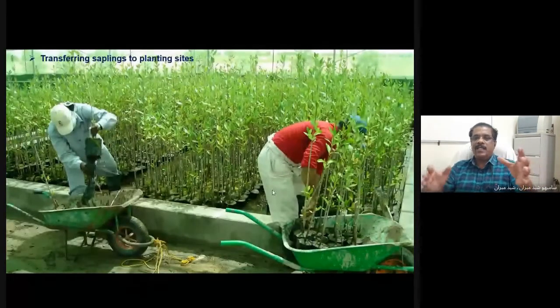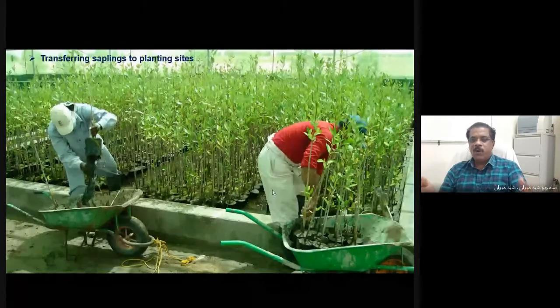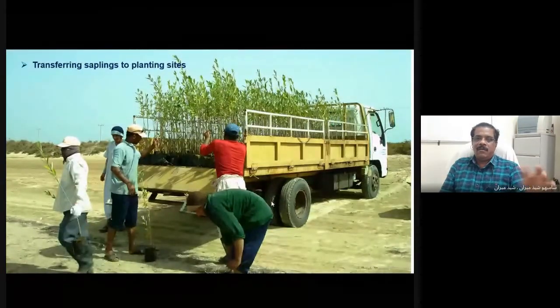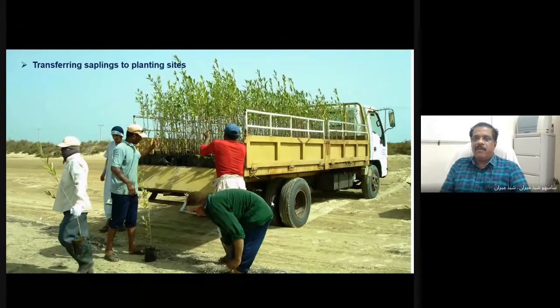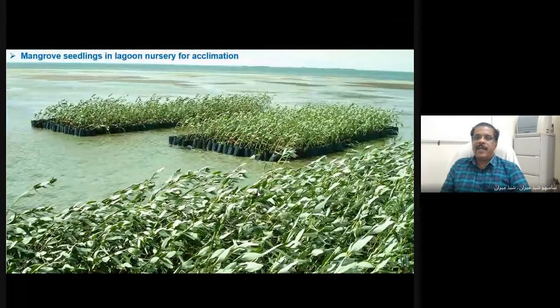These seedlings and saplings were collected from the tanks where they were conditioned with seawater and transferred to trucks. The whole saplings reared in the tanks were transferred to trucks to take them to the island. A trailer was used to take the saplings to the shallow parts of the sea and coastal area, since trucks could not access that area. We loaded them into the trailer and took them to different places of the coastal area, where we maintained a small temporary nursery.